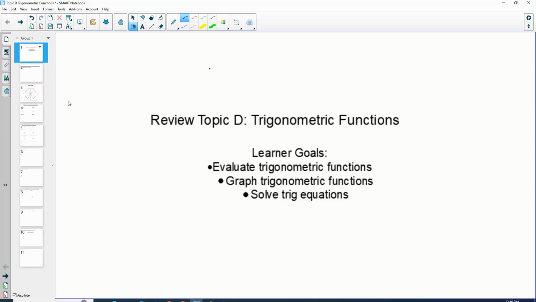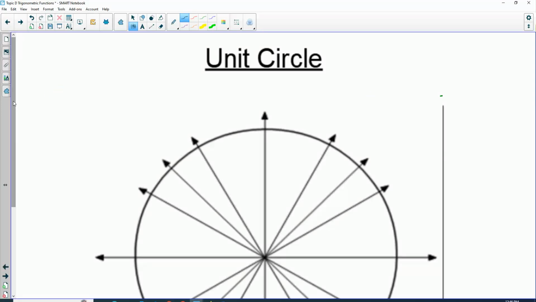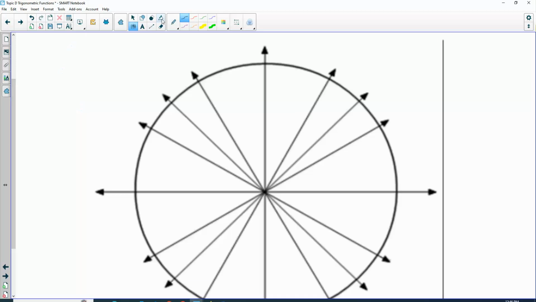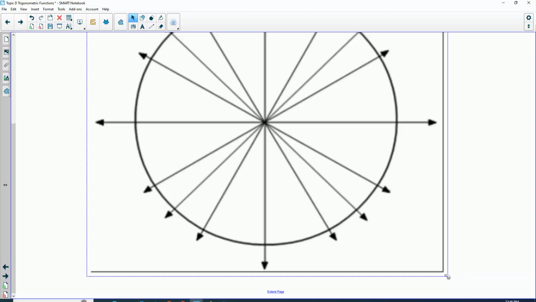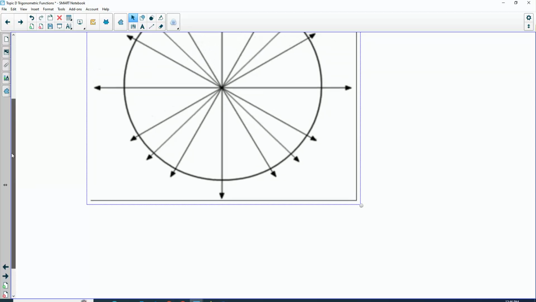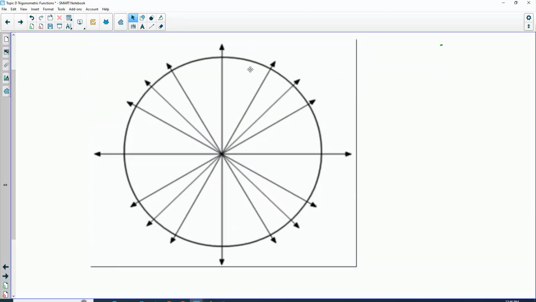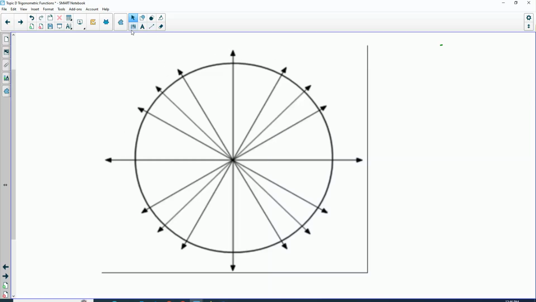So let's review first of all our unit circle. I'm going to tell you guys to fill this out and then put it in the front of your 3-ring binder, because every time we have something involving a trig function, if you tell me you don't remember, I'm going to tell you to pull out your trig review. So I will probably tell you to pull it out at some point. There's also some formulas attached on the second page. Remember we made that flip chart with all of our identities? So that paper that's stapled to it has some of the most important identities that we will be using. So this is your copy of them. Don't lose it. We'll use this paper all year long.